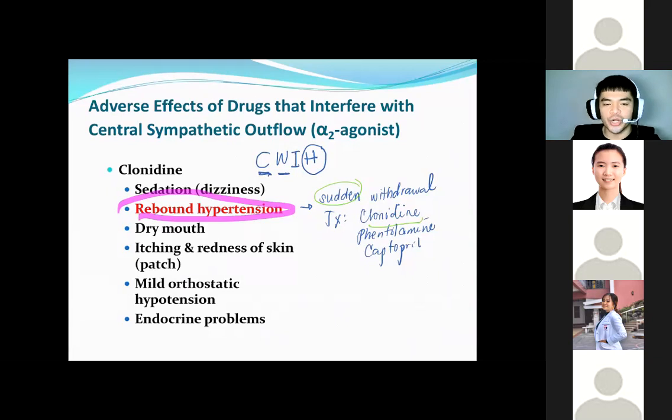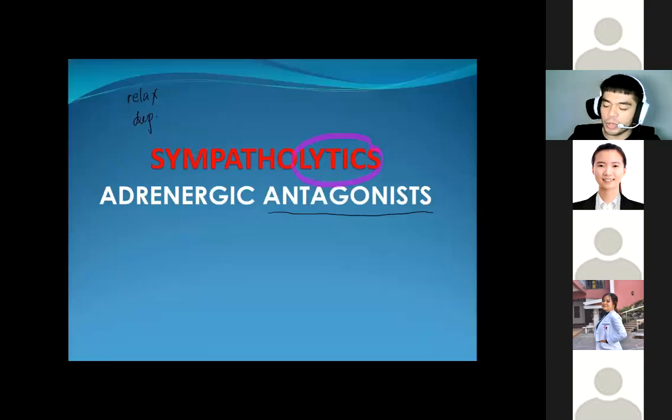So altogether, we were able to discuss the adverse effects caused by using sympatholytic agents. So balikan natin ang outline for sympatholytic agents. When we say sympatholytics, these are adrenergic antagonists. So 4 ulit ang parts na diniscuss natin dito. So para pag gumawa kayo ng outline, structured siya.